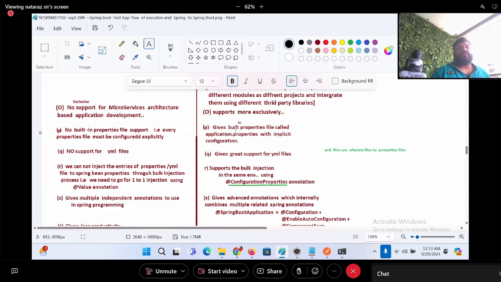Use the built-in property file called application.properties with implicit configuration. Tell me, guys, whenever I create a Spring Boot project, the application.properties file will come automatically and be recognized automatically. Do I need to configure the application.properties file separately, guys?